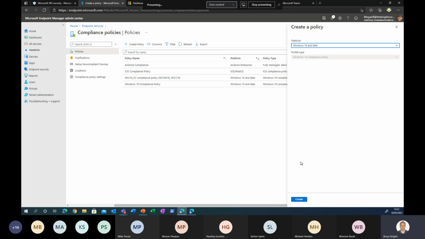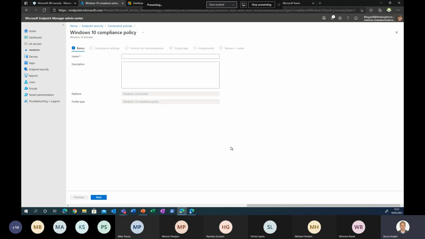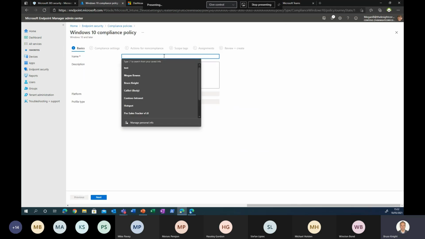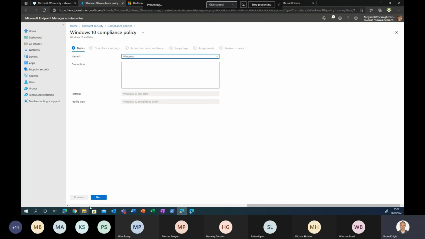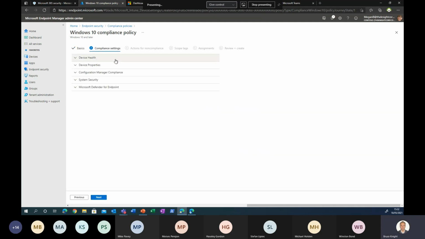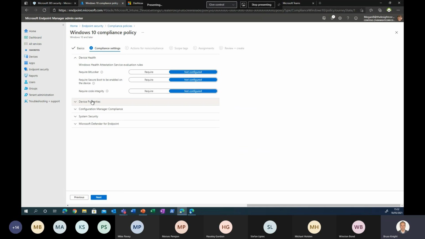So if we have a look at a Windows 10 compliance policy, and the same applies to iOS and Android devices, if we create a Windows one, you'll see that there's lots of parameters that you might want to evaluate against to make sure your device is healthy and secure before you allow access.